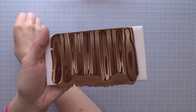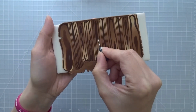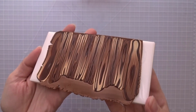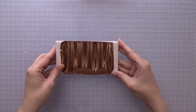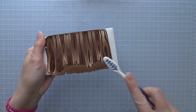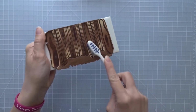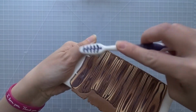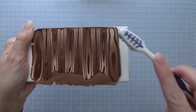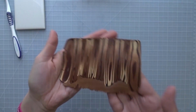Take a needle and start scratching the surface to add the wooden texture. Then use a toothbrush for some more texture. And finally, use a sponge for the final touch.